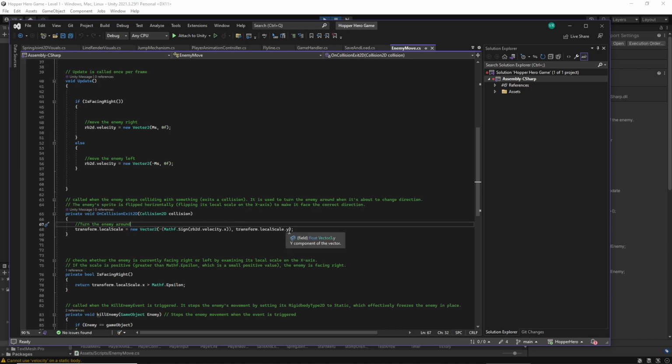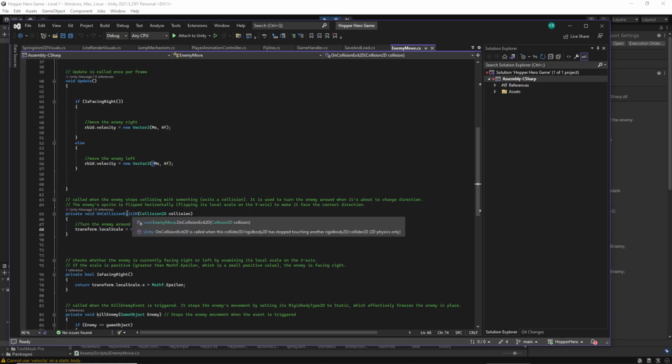My local scale for y is the same, because I'm not flipping my thing upside down, so it will be transform.localScale.y. So this changes the current velocity.x to the opposite, and whenever the enemy exits the collision, it will switch the local scale, so it will turn around. Basically you flip the sprite.